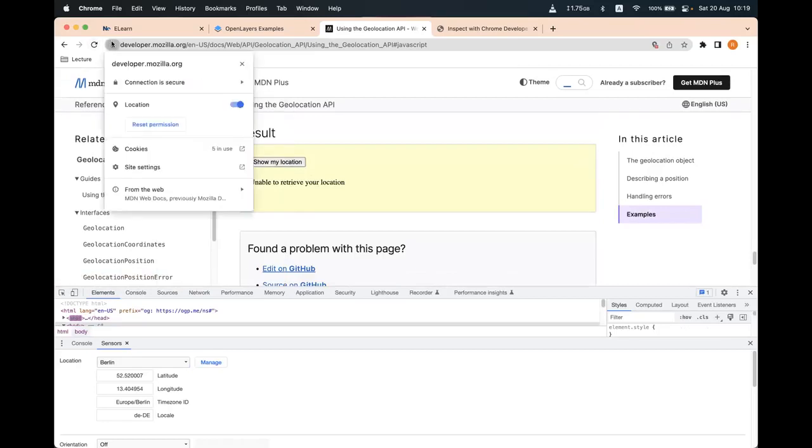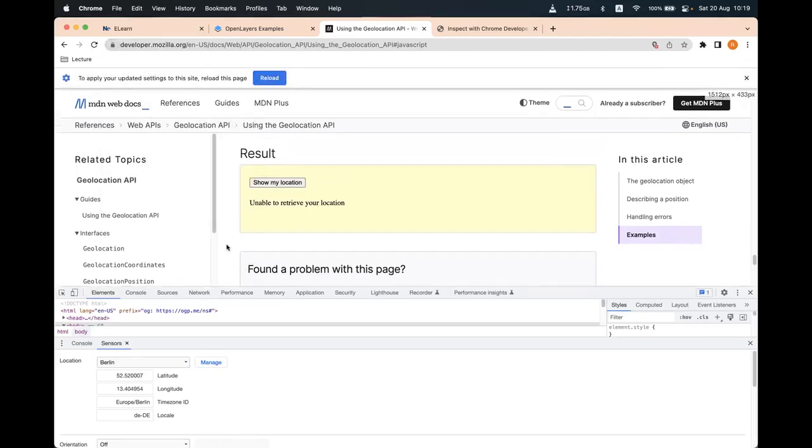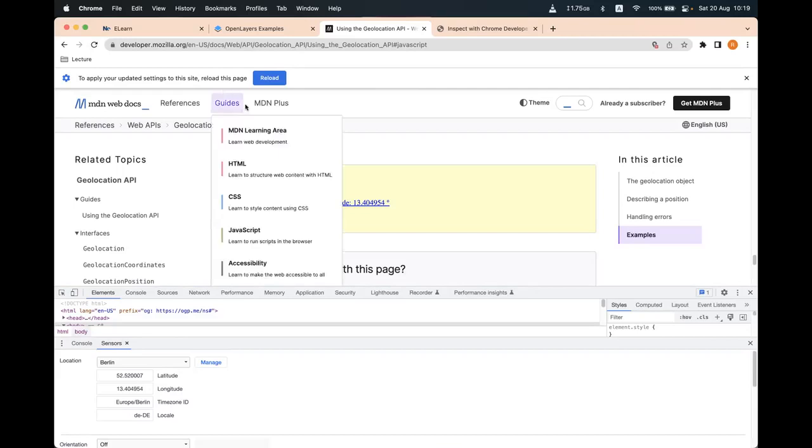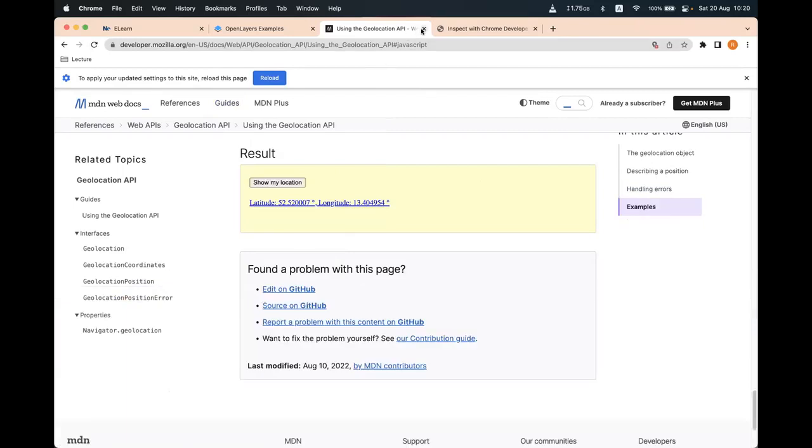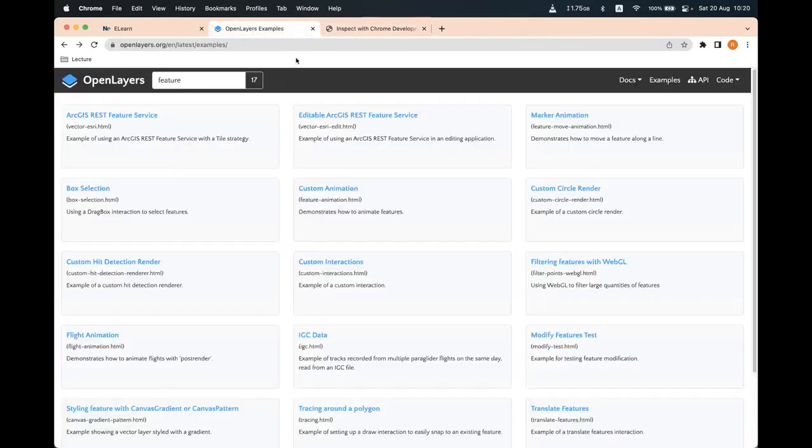I don't know whether I have to reset the permission. Oh yeah, after resetting it, it shows. There might be a bug or something, but it's really nice that I bumped into this. I did not know about that. I can fake the location from Chrome. That is cool. Maybe something you guys can learn while you're developing. Okay, that is done.